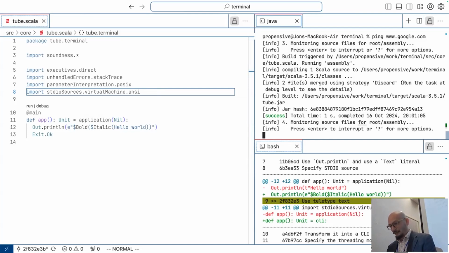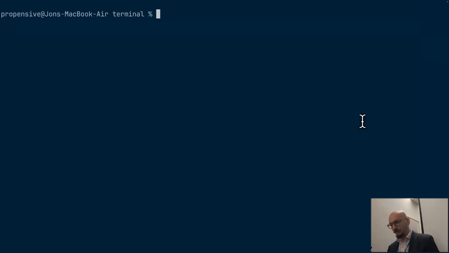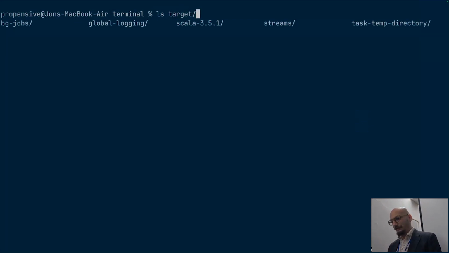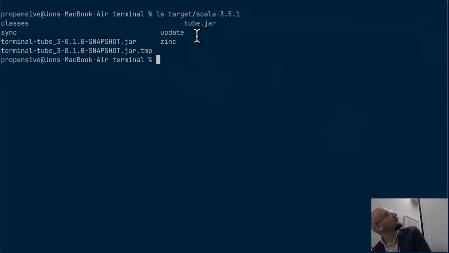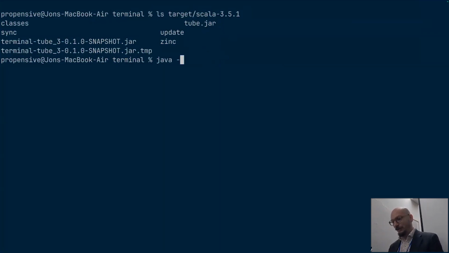So that has compiled. If I switch over to a console, hopefully this is visible. We should see that in the target Scala 3.5.1 folder, we have, just up here, it's not visible on my screen actually, nor yours in fact, tube.jar, and we can run that with java -jar, actually I need to be in target Scala 3.5 tube.jar.